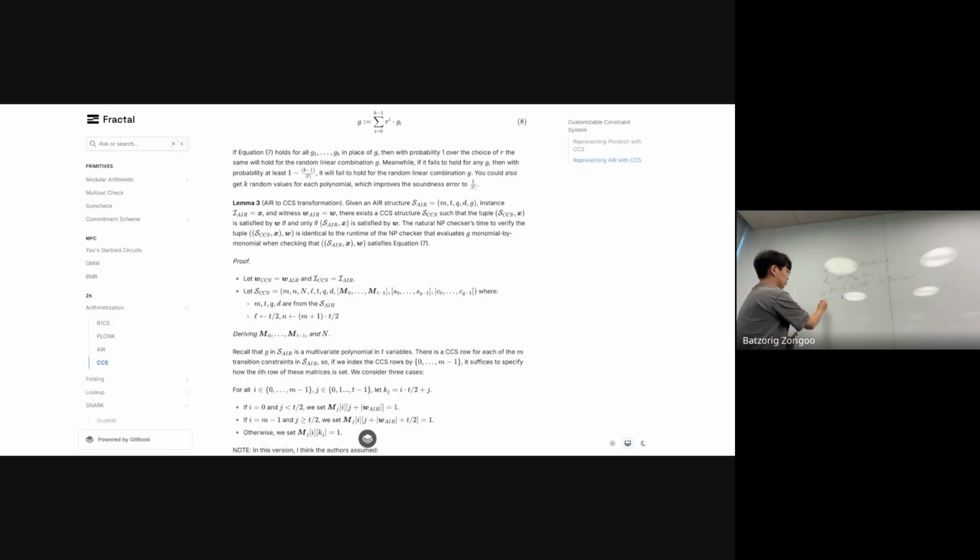So the sum will be just like this. We will first multiply everything in the subset, let's say S0, so it's going to be M0Z times M1Z, and then multiply by C0. So this is 1 times this.